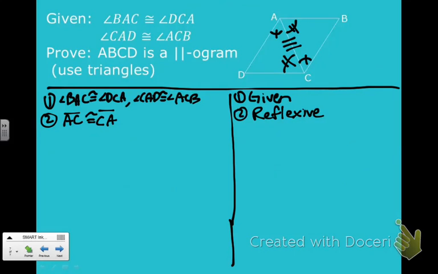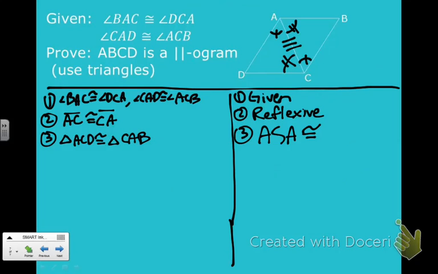And now we're going to say triangles are congruent. So step 3 will be, and now let's just pick a good order. Let's start with the one on the left, so ACD. Just kind of try to go alphabetically. So triangle ACD is congruent to triangle CAB. That's the order we have to follow. And that's going to be angle side angle, because the side in between, the reflexive side, is in between the two angles that we're looking at here. So angle side angle congruence.